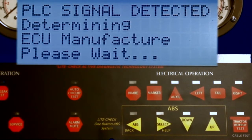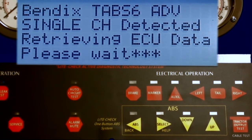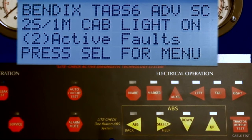The tester has detected a power line carrier signal verifying the ABS electronic control module exists and is responding to the inquiry. The ECU manufacturer will be identified in the next display. This ECU sample is a Bendix TABS6 Advanced Single Channel. ECU data is being retrieved, which will take 10 to 30 seconds depending on the manufacturer and the amount of information stored in the ECU memory.